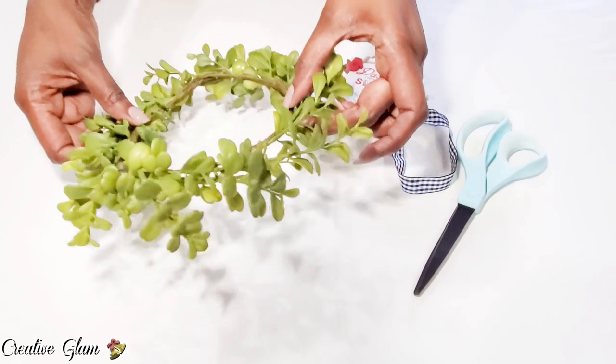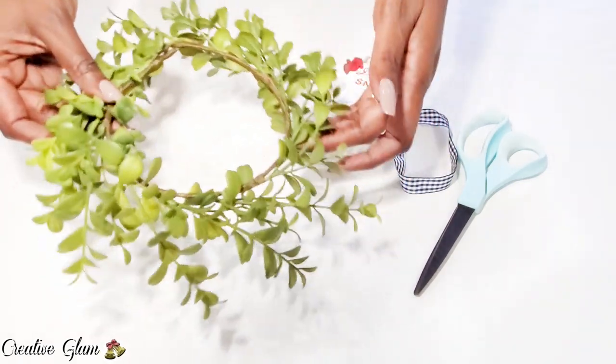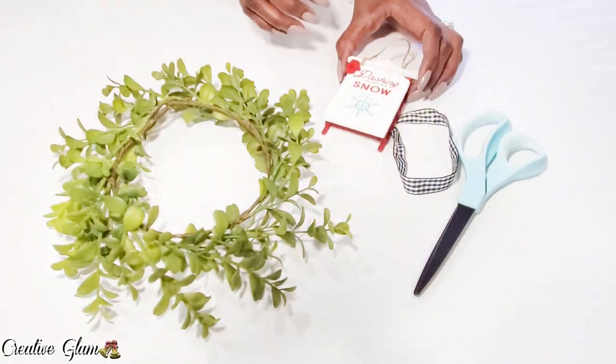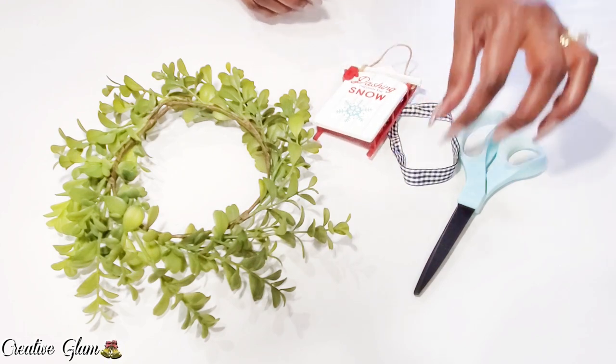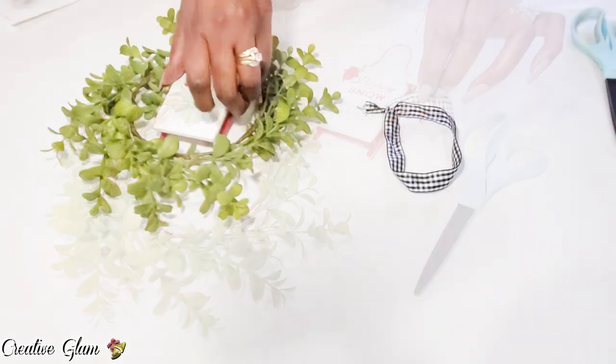I'm gonna take this wreath that I got from the Target Dollar Spot. I'm gonna take this ornament that I also got from the Target Dollar Spot and a piece of ribbon.